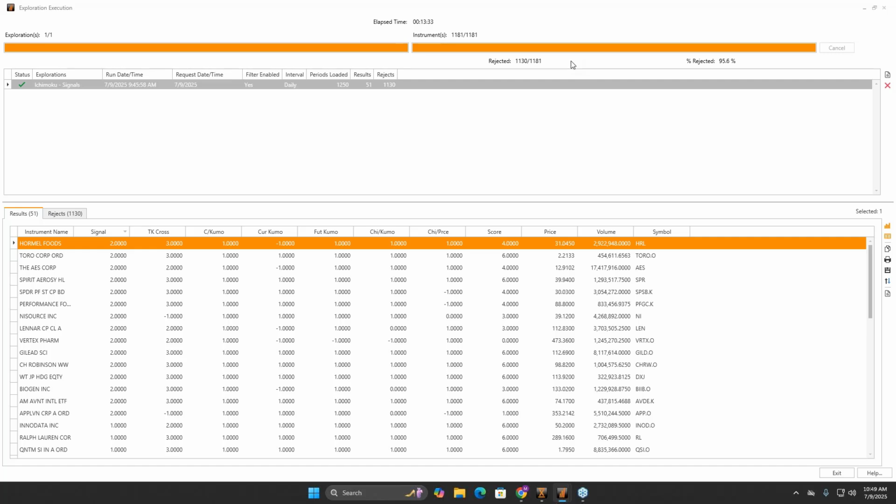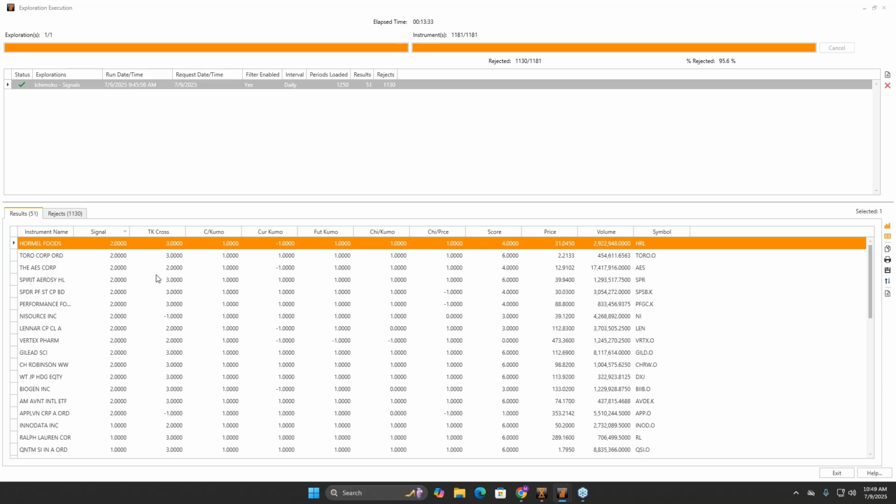Again, there are quite a few different signals. In this signal column, it tells you what type of signal you're getting. So when we look at the 2, basically it means you get a TK cross while price is above the cloud. That's what we call a re-entry signal in terms of the methodology, because we want to trade when everything's above the cloud, and the TK cross would be a buy signal while you're above the cloud.